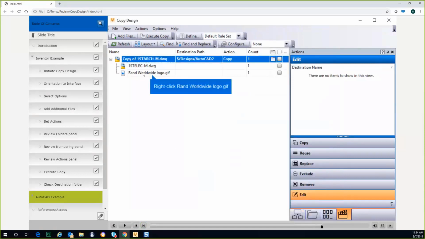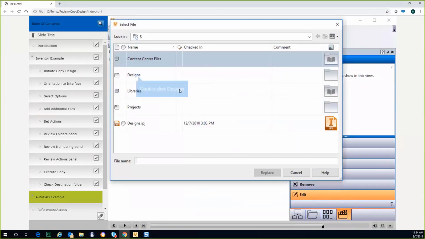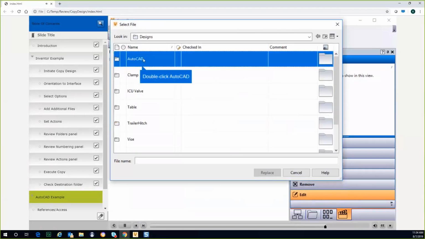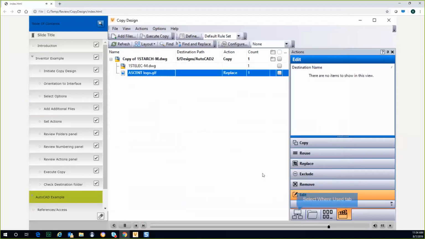And now we've got one copy and we're going to have one replace. And that other XREF there for the lighting is just going to be reused. So here, replace, and we're finding the logo under our XREF libraries, pick replace.